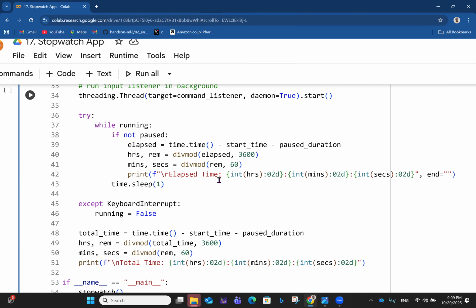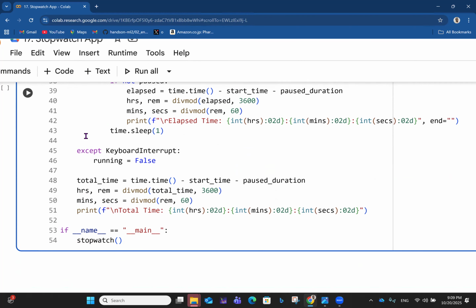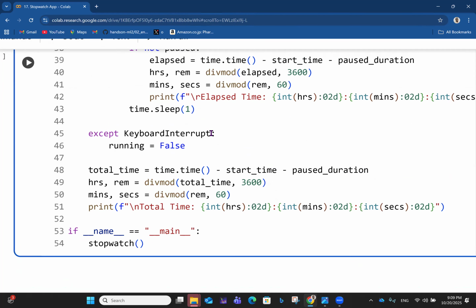And then you print the elapsed time. All of that you have in two decimal places, like the number 02:44, two figures after the colon. That's what you have this for. Then you can do an exception if necessary, except KeyboardInterrupt. So once there is a keyboard interrupt, running will be false. That means the whole thing stops.